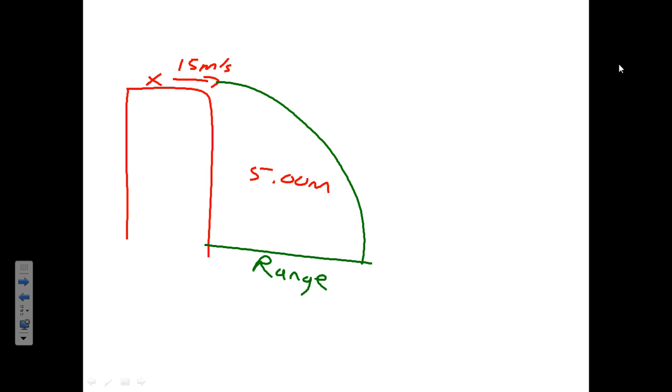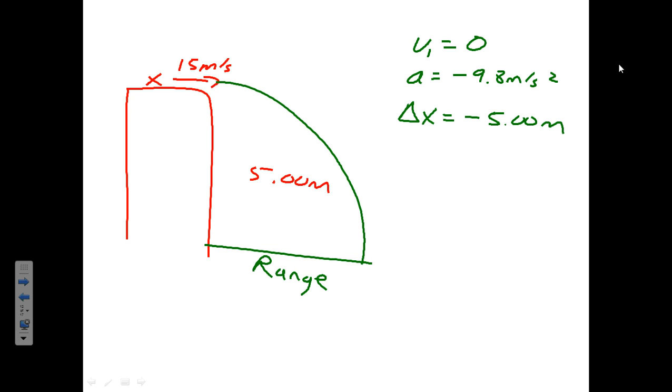But what always determines our time? The vertical stuff. What's he start out at vertically in terms of velocity? 0, because he's coming off horizontally, right? He's coming off the cliff horizontally. So just thinking vertically right now, VI vertically 0. Acceleration, negative 9.8. What else do we know vertically? We know his displacement. It's negative 5 meters, right? He's got to fall 5 meters vertically. And you do need to make that be negative or your signs are going to look a little weird. He's falling. Make it be negative.